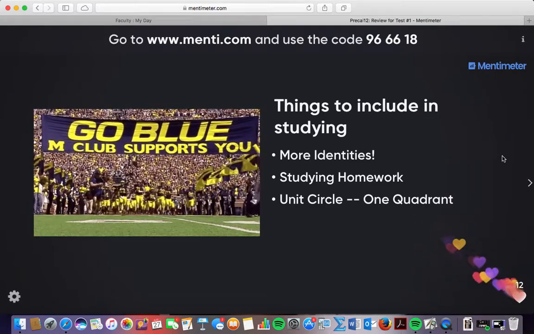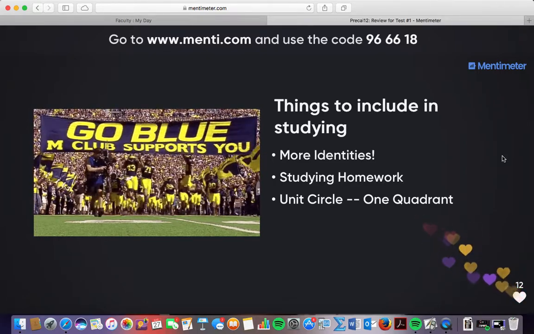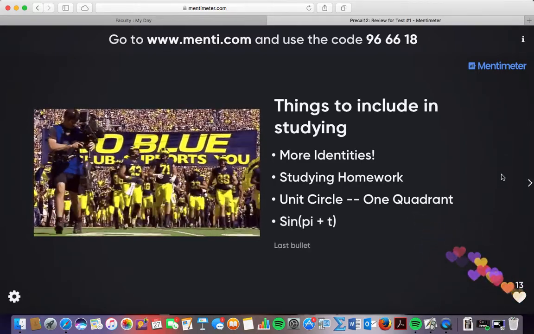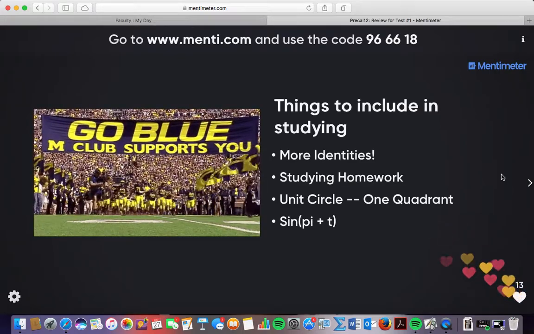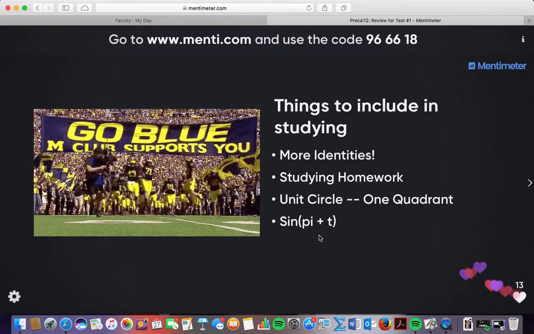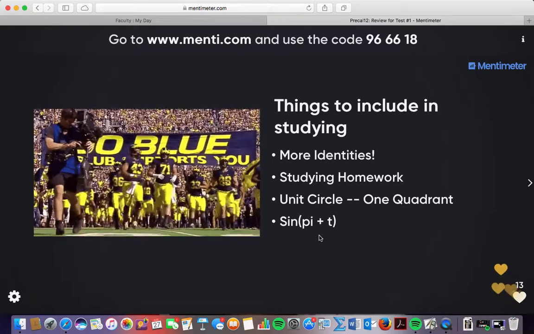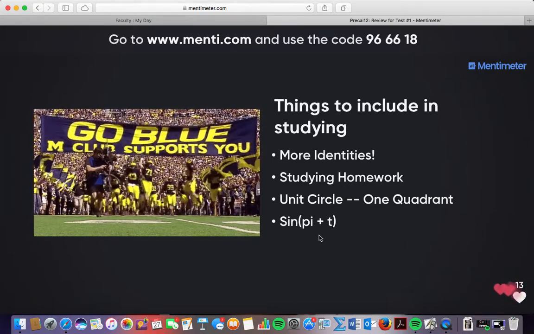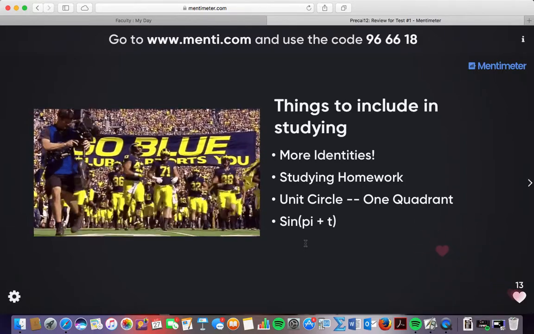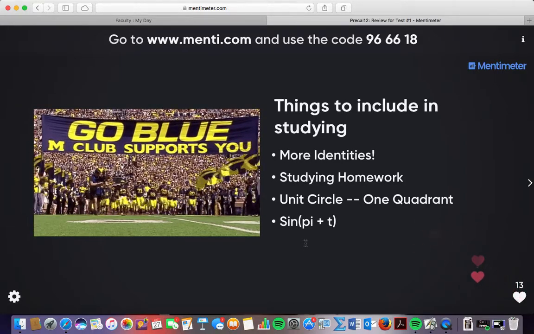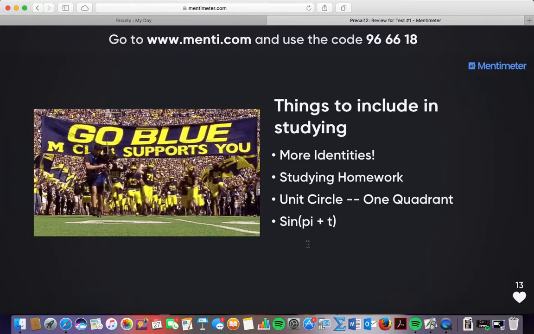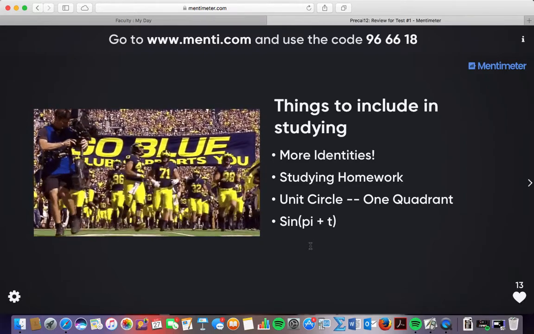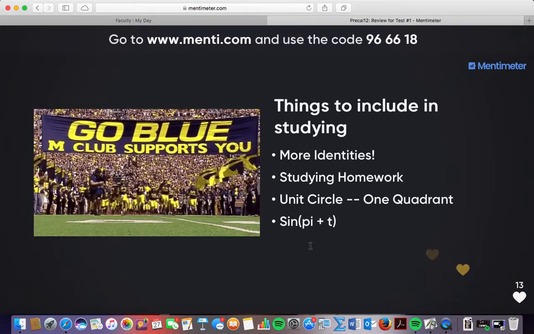Also, make sure the unit circle, you'll have one quadrant, I said that there. And then the last thing is this. Get this down. I did not include this on the review. Remember the pi plus t and pi minus t stuff? There's one of those on there, okay? It actually might be exactly this right here. I don't want to say because I don't remember, but I think it's exactly like this. So just a heads up, make sure you remember that, make sure you go through that, all right?